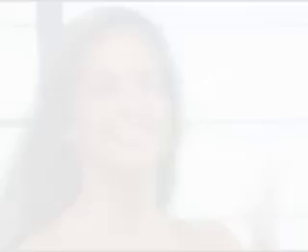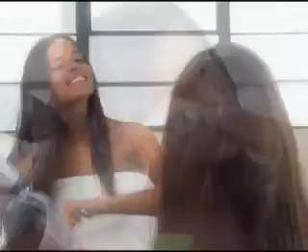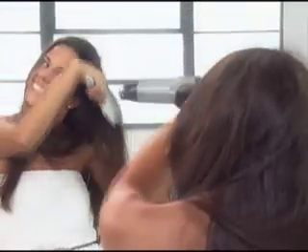Time for Step 3. Start by creating a middle part using your fingers or a comb. Grab your blow dryer, starting at the front of your head with a round brush or a paddle brush. Begin at the scalp and rotate the brush outward through the end of your hair. You can finish straight or with a bit of a curl. Your dryer should follow the natural flow of your hair. Dry the underneath sections first before moving to the top. Use clips to hold your hair out of the way if needed, and continue all around your head doing small sections until your hair is completely dry.